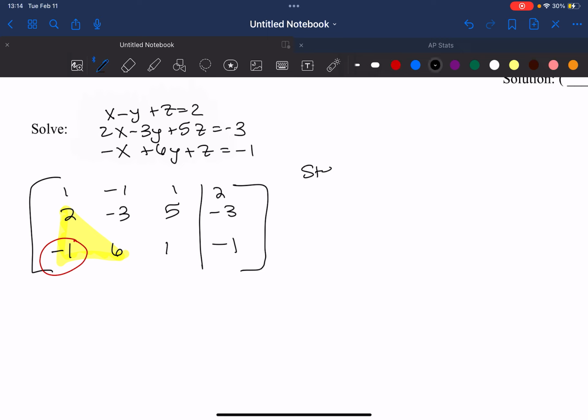So my step 1 is I'm going to look at the other 2 rows and see if there's anything, if I add it to it, will it cancel? Well, row 1 has 1, and row 3 has a negative 1. If I add them together, they'll cancel. So I do row 1 plus row 3 equals new row 3. Okay. Which means row 1 and 2 don't change, so I'm going to rewrite those.